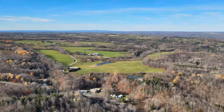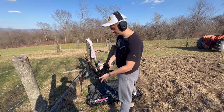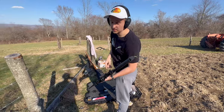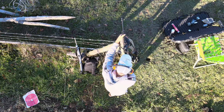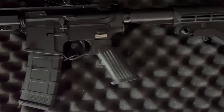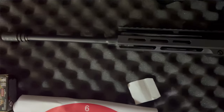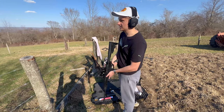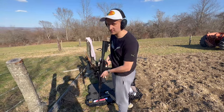Welcome to the video. It's a beautiful day at the range today. I got my AR — the American Tactical Alpha 15. Got this AR for about $600. It feels like a nice AR. The handguard is aluminum, the upper receiver is aluminum, and basically the rest of it is polymer, so it's not the best quality gun. I'm going to take a few shots and do a quick overview and see how I feel about it.